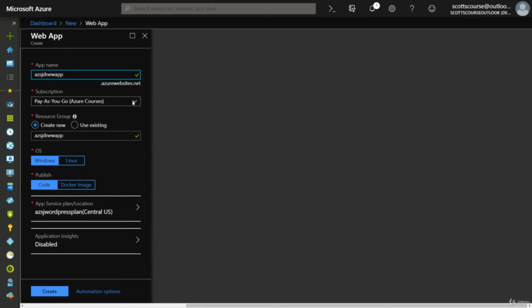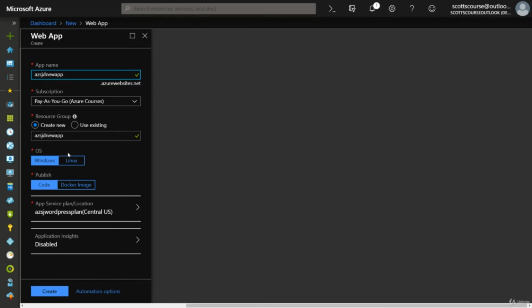You choose your subscription. Now, everyone's subscription might be a little different. You might have the free plan, you might have the enterprise plan, or your company has its own unique plan, MSDN accounts, etc. So mine's the pay-as-you-go option. I'm going to create the resources for this web app in its own resource group. I like to separate out things, makes it easier to delete after and to clean up.